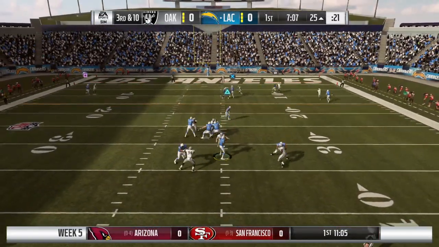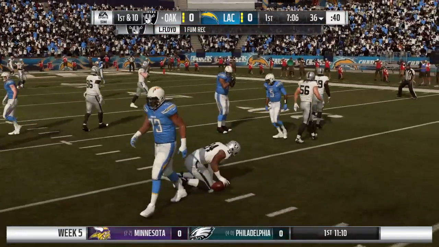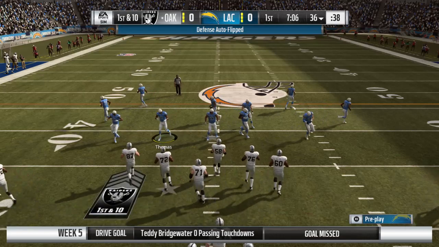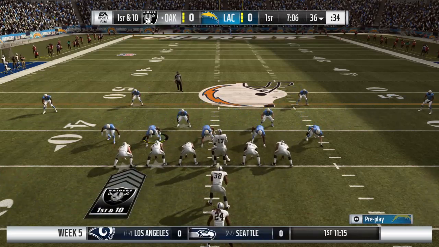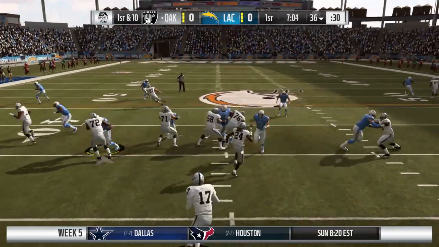From the shotgun, it's Bridgewater. Now he's hit, and Bridgewater loses the football. And the Raiders have recovered. With no running backs in the backfield to help pass protect, all the receivers in their patterns, these are going to be hot routes if they sense a blitz or pressure on the quarterback. They've got to be prepared to break routes off early and get the football. In this case, never even had a chance.